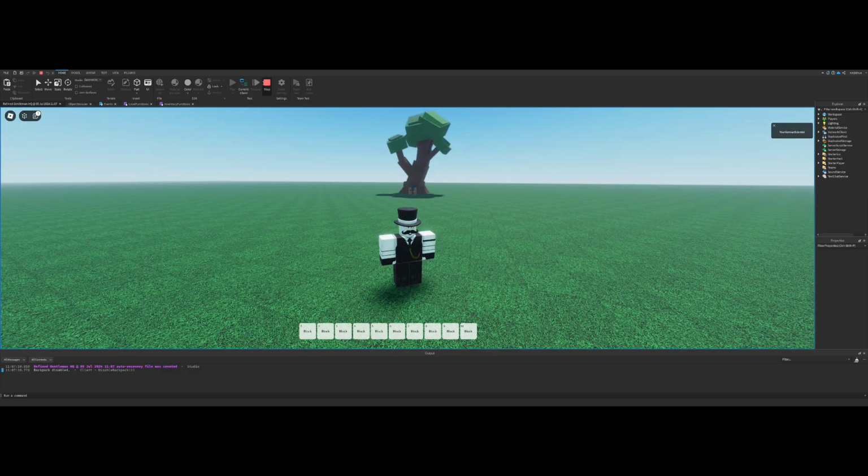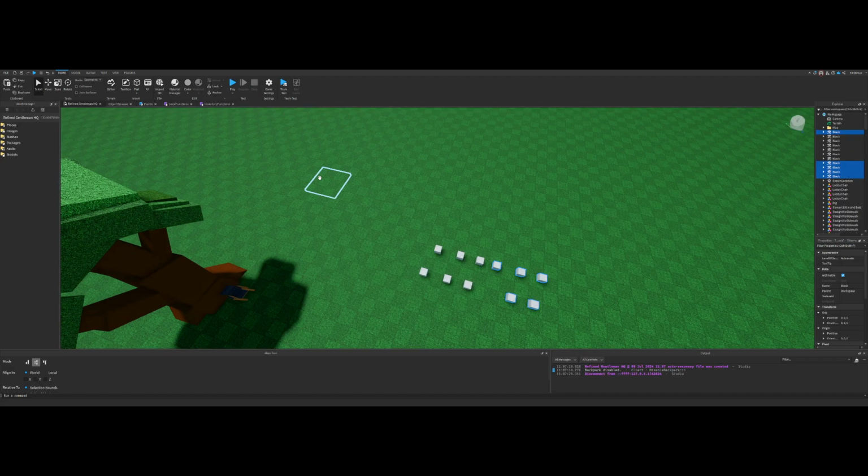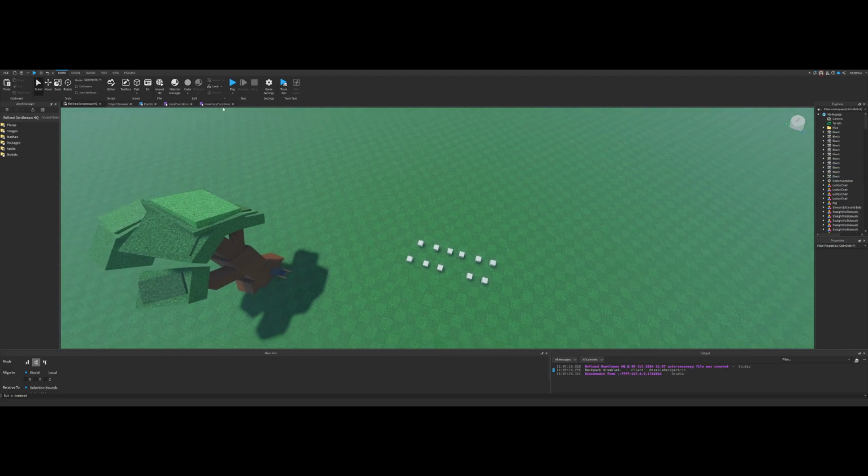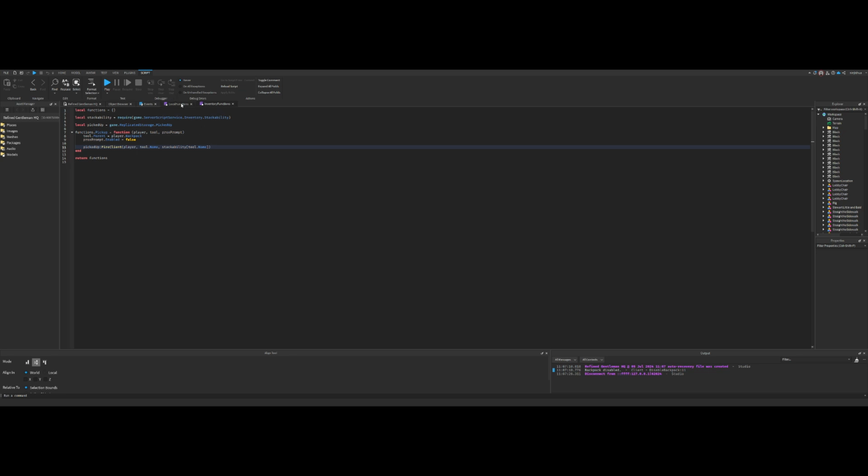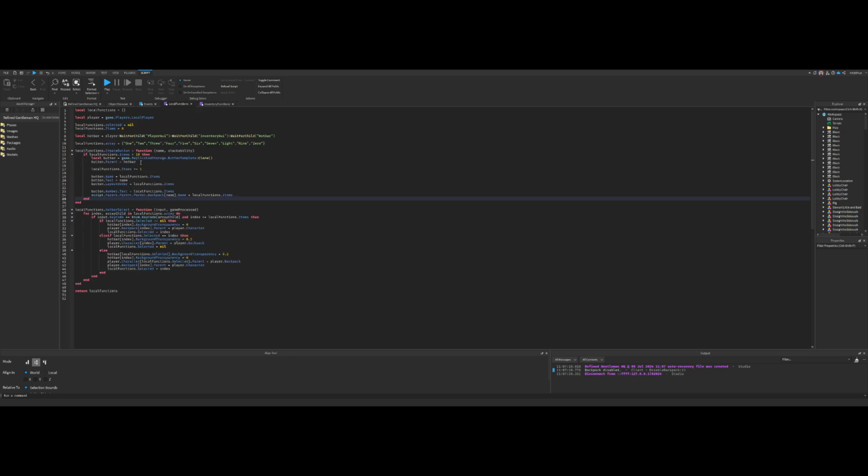Oh! See, we have an issue. I completely forgot. I just realized that would happen. It's still going to pick up the item because we can't tell it to just stay there, right?